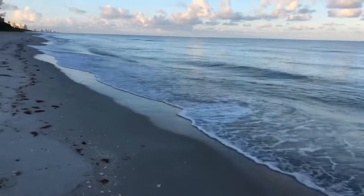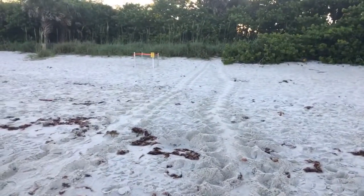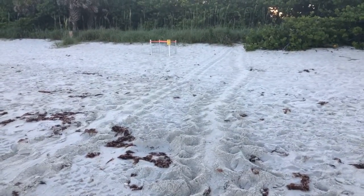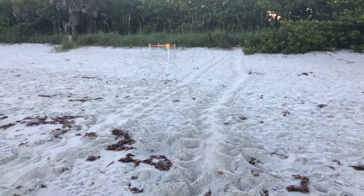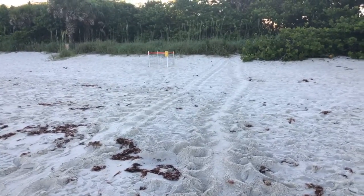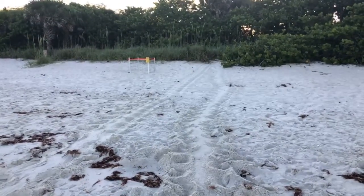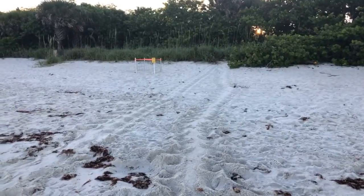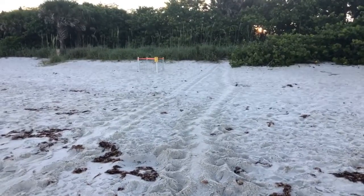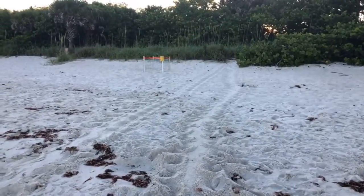And what's neat is this one, you'll see, it's very close to another existing nest. See the other nest back there? So they're coming up in almost the same spots. I wonder if it's the same turtles returning. Because they can lay eggs up to 4 times during the nesting season. So who knows if it's that same turtle coming back to lay more eggs. After this nesting season, these sea turtles won't come back for another 2-3 years. It'll be a different batch.